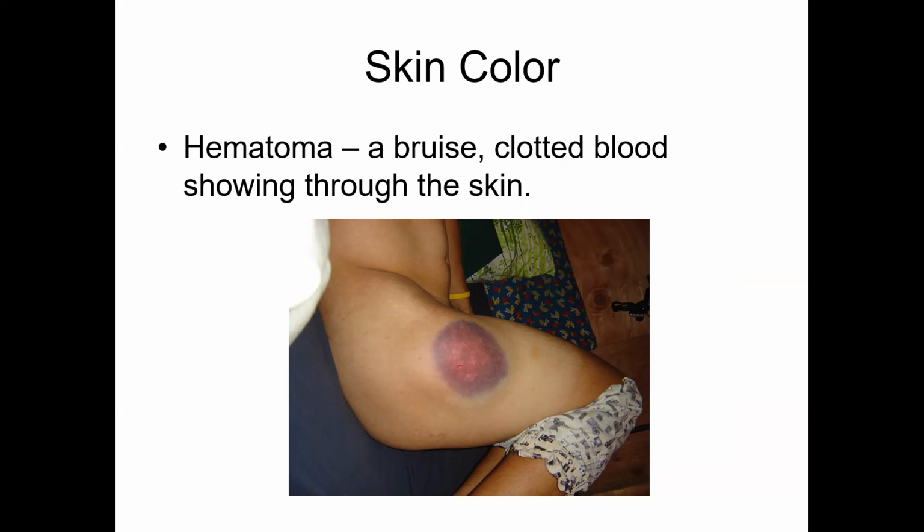In severe or large blood clots, this might have to be debrided, where they go in and open that up and remove the clot from under the skin. But in smaller bruises, and you're aware of this, it resolves itself. You can see that breakdown of hemoglobin as it happens. The bruise goes from being sort of a purple red color to kind of yellow green as that hemoglobin breaks down.